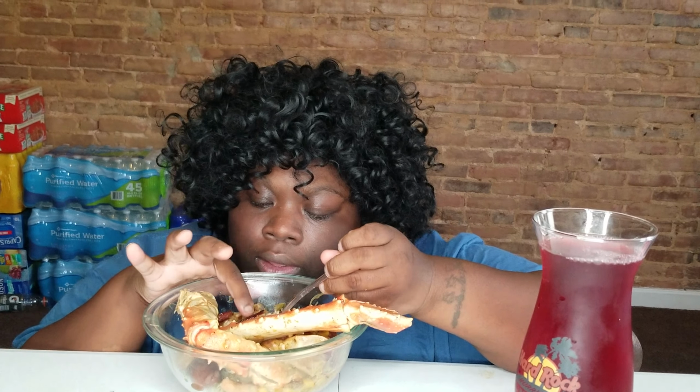Let me pull this first. Ooh. Feel to the top. Yes. Y'all, I wanted a little treat and I was fiending. So y'all, this is homemade gumbo. This has corn. Corn. Hold on, y'all. I'm gonna taste it a little bit. Hold on.